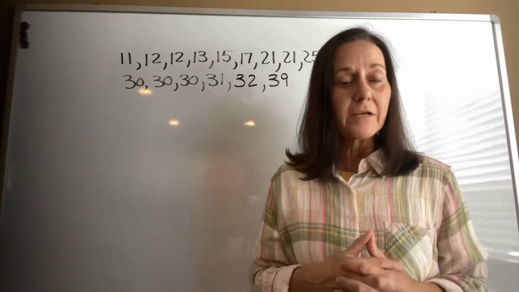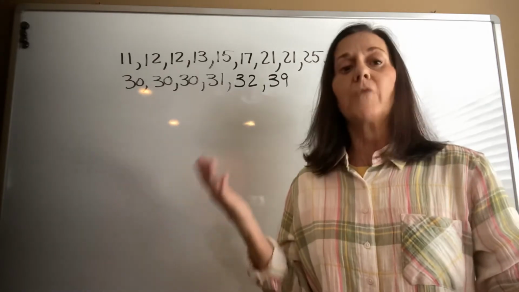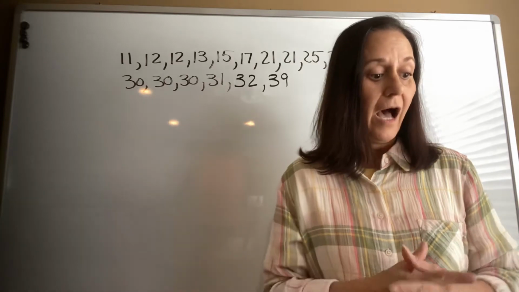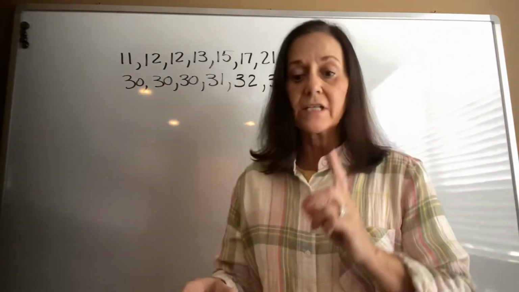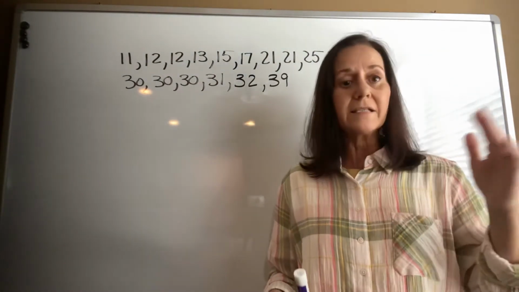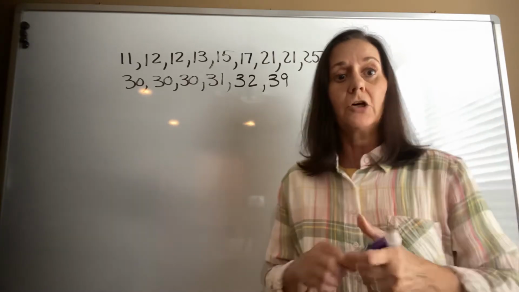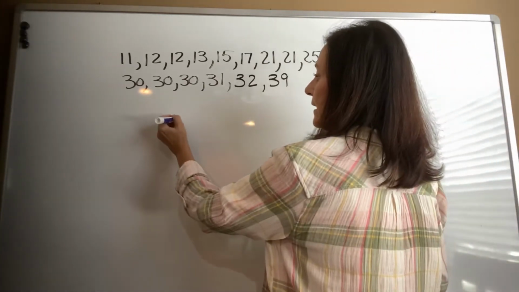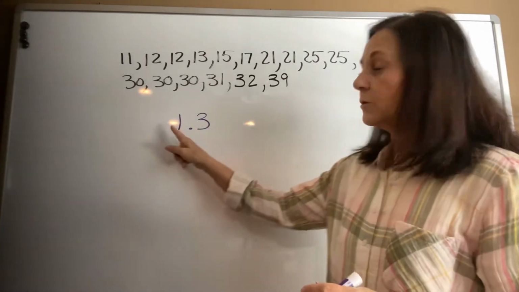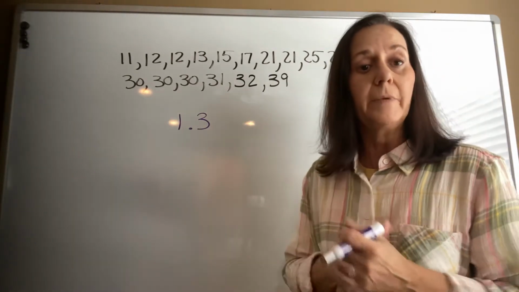All right, so the first thing we're going to talk about is a stem and a leaf plot. It is a way to represent your data and really to see the spread of your data. So the stem represents the highest digit in whatever your data is. It could be, if your data has a single units digit with a decimal, your stem would be your 1, your leaf would be your 3.